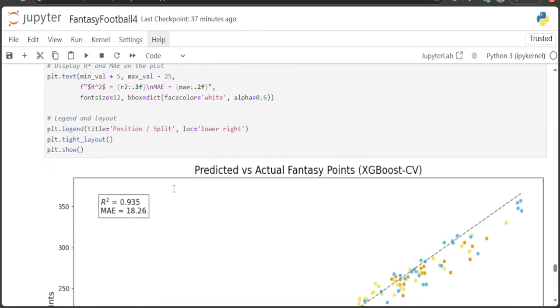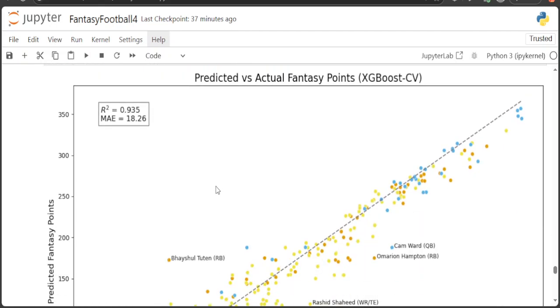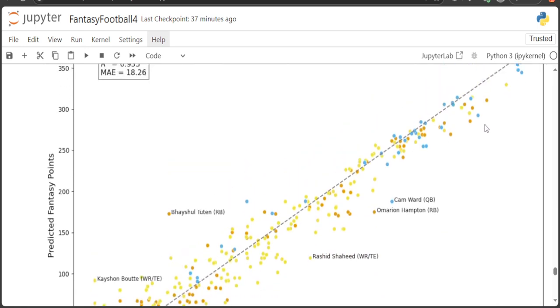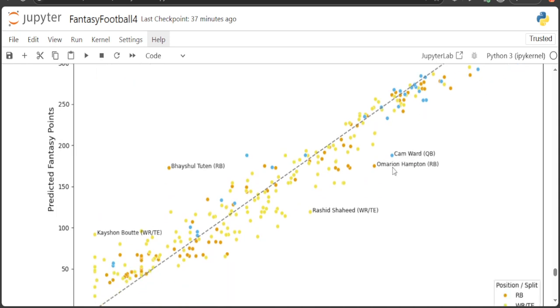So then if we look at the results right here for our cross-validation, there's no more Joe Burrow down here. It's Cam Ward, Omarion Hampton, and Rashid Shaheed, and Brashard Tootin having above the projected points.